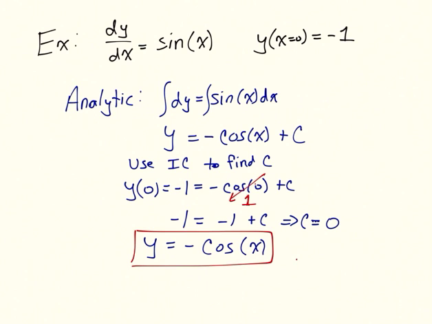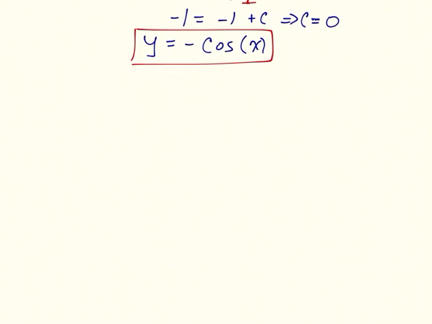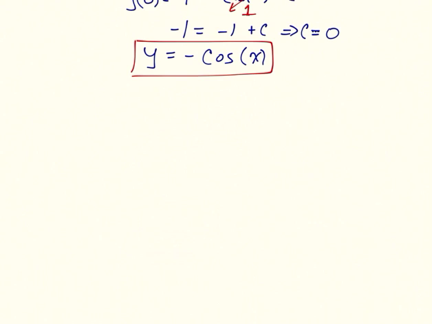Now, if we have an analytic solution, we don't really need to do a numerical solution, but we can do a numerical solution, and this will give us something to compare to. So we're going to do this exact same problem using Euler's method now, and then we'll compare the results by plotting the two solutions against each other. So now we'll do the solution using Euler's method.